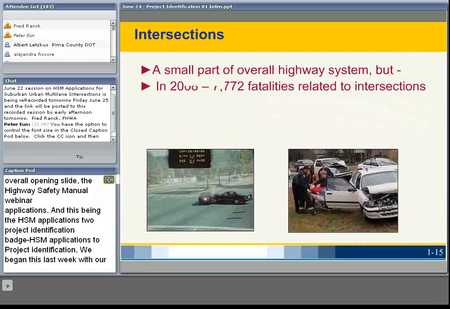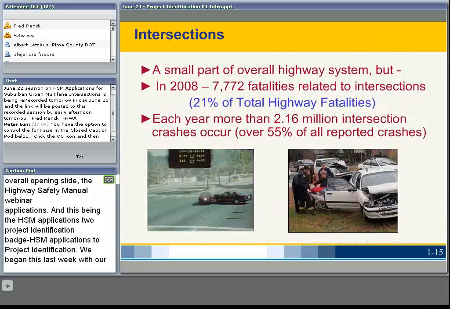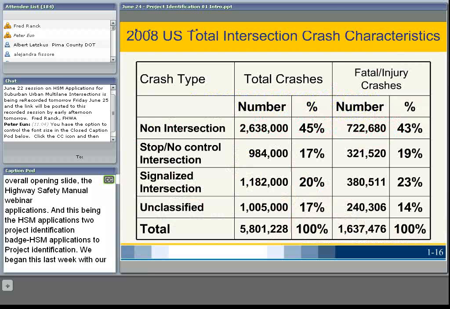Intersections are a small part of the overall highway system, but they constitute about 1 out of every 5 traffic fatalities, and they account for more than half of all reported crashes. If we look at total crashes and also fatal and injury crashes, intersections, whether they're stop-controlled or signalized, constitute about 55% of all crashes.